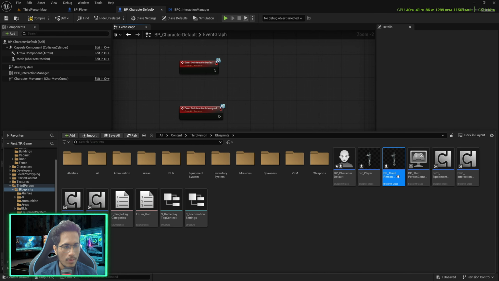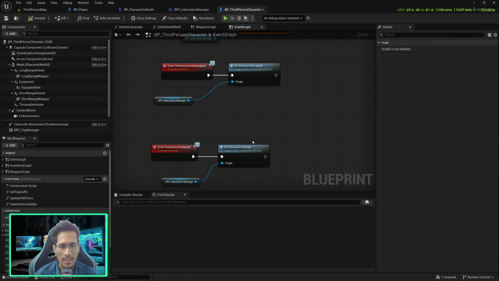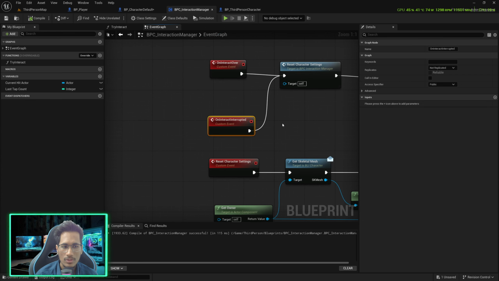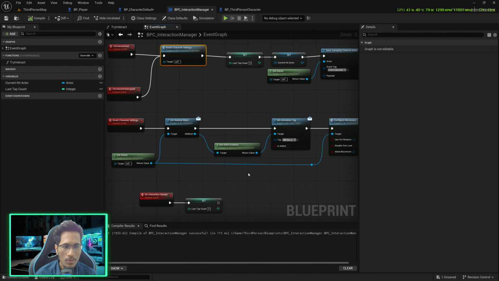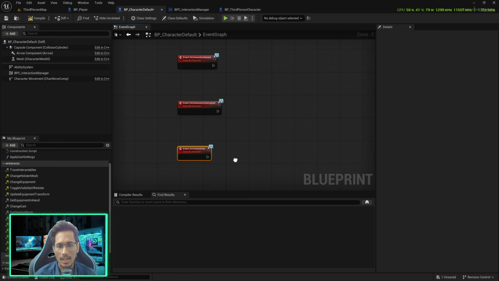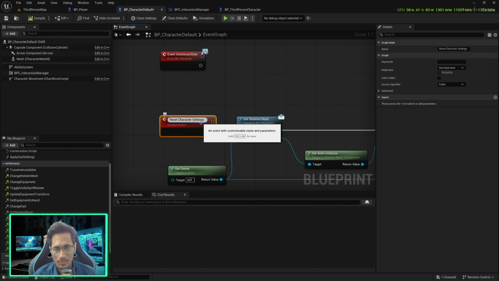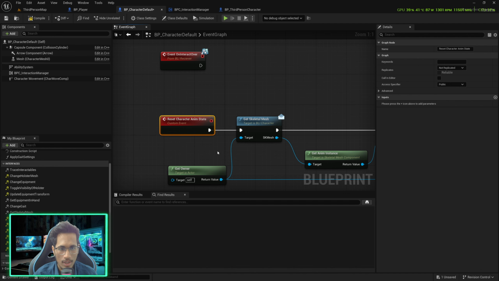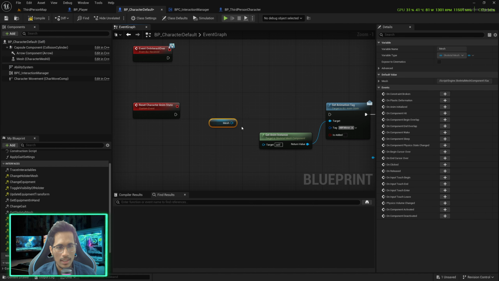So if you check your third person character, the duplicate work that we had in the past, you are calling these events. And in this event, you are processing this reset character and you are again calling back the character. So you could do this in the character itself. So what I'm going to do, I'm going to copy this entire thing in the character defaults and I'll put them here. And I will make it reset character anim state. That is far more precise and better. Now you don't need this skeletal mesh like this. You can immediately get it from here. And you can connect it with the animation instance.